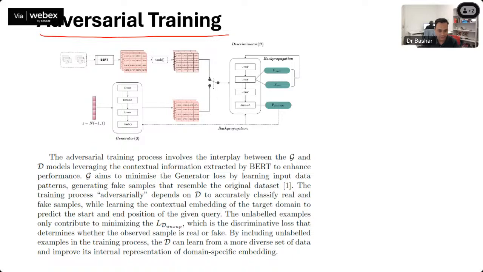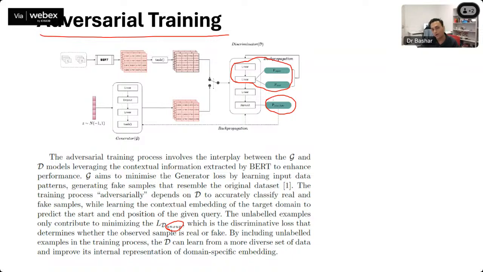It has an unlabeled loss and a labeled loss. Just a quick overview of what is happening: for the labeled part, you have the start and end position. This part helps only the classification purpose, so this loss goes only to the discriminator, and the real and fake part also has another loss that goes to the discriminator as well.